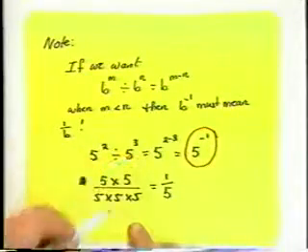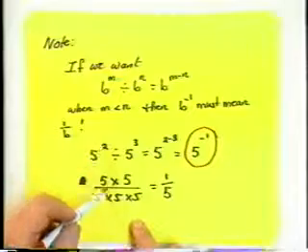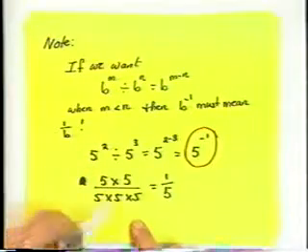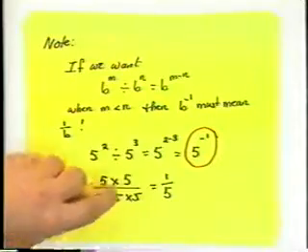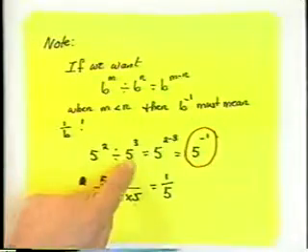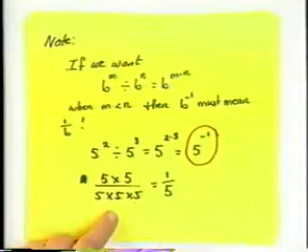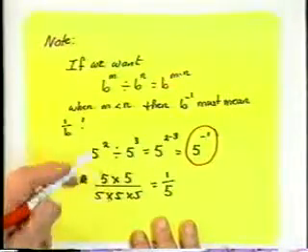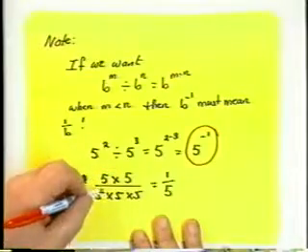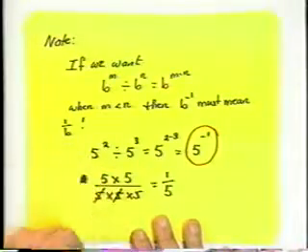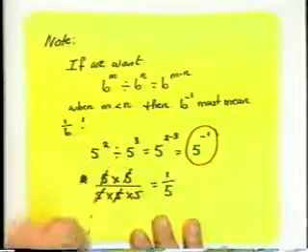But could we compute this a different way? We know that 5 to the 2nd power is 5 times 5. We know that 5 to the third power is 5 times 5 times 5. In fact, isn't this just the reciprocal of 5 to the third divided by 5 to the second? Now what happens is what? The 3 factors of 5 are downstairs rather than upstairs. Can I still cancel 2 of the 3 factors downstairs with both factors that are upstairs?